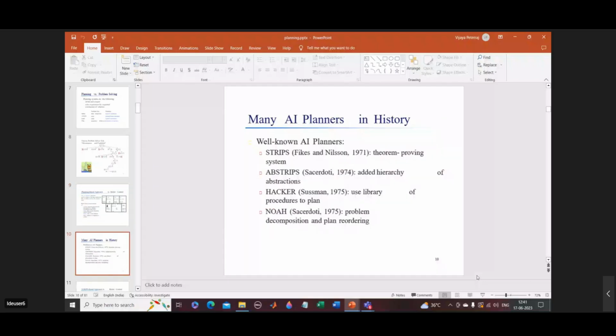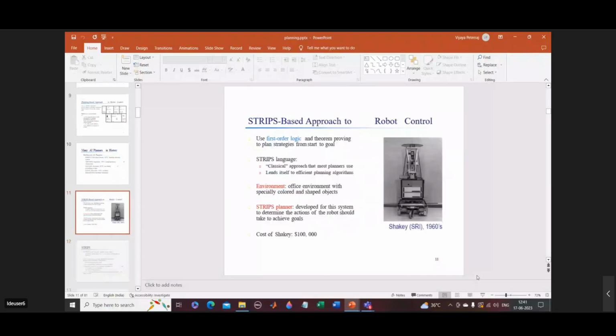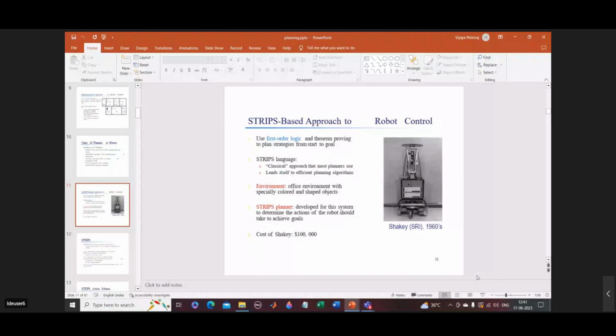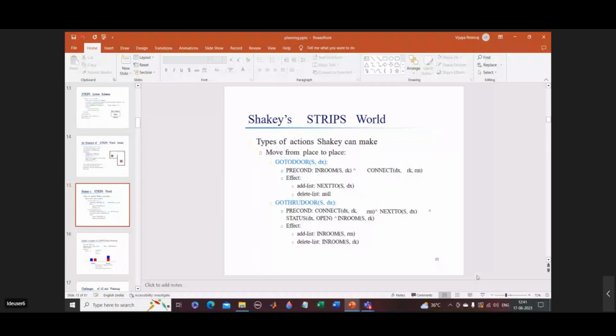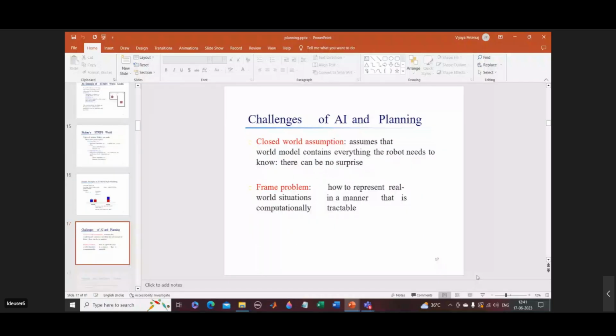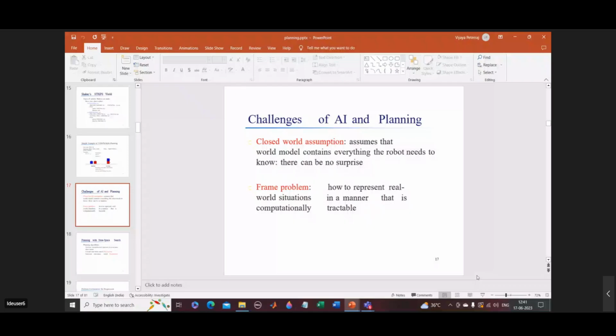Many AI planners are in history. One is STRIPS, then ABSTRIPS, then HACKER and NOAH. So this is a STRIPS based approach, and an example is given. And what are the challenges of AI and planning?